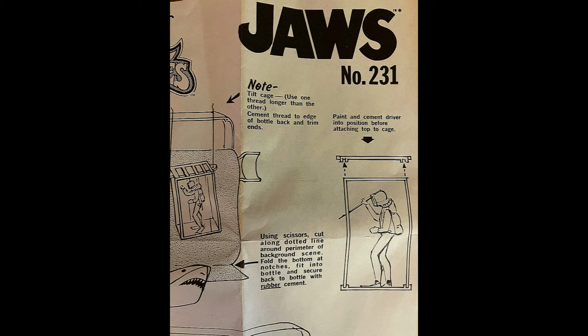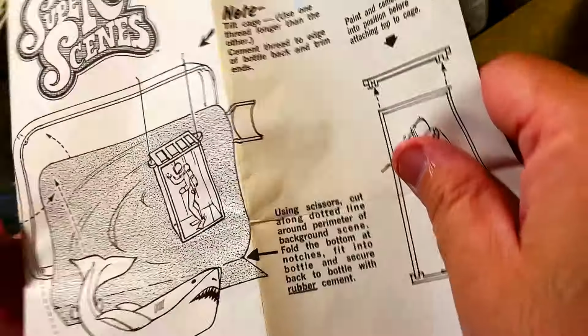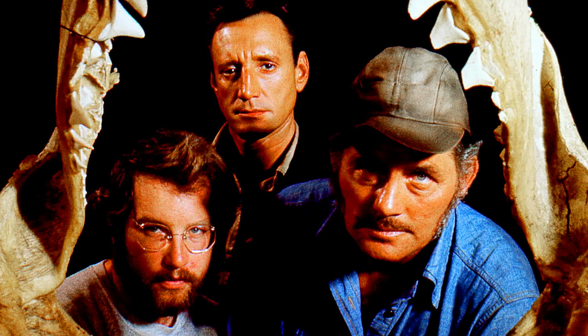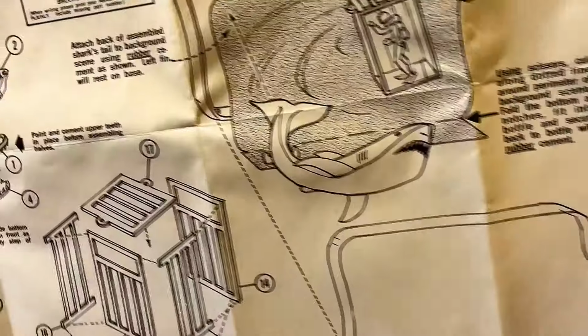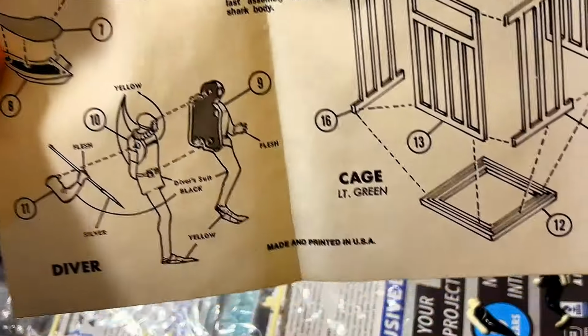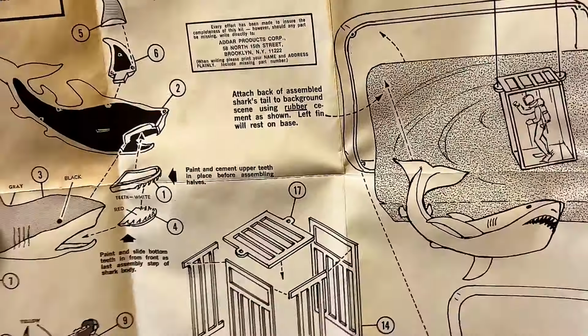You can see Jaws, number 231. This is cool. This is making me, like I said, I'm getting flashback memories to my childhood for the first time checking this out. Jaws is one of my favorite movies of all time. Let's see. There should be 6 parts to the cage, and there's 1, 2, 3, 4, 5, 6. Okay, the cage is there. The bottle is there. The background is there. The cork. Looks like we have all the pieces for the shark, and we have all the pieces for the diver. So everything is included in the kit, so that's a good thing.